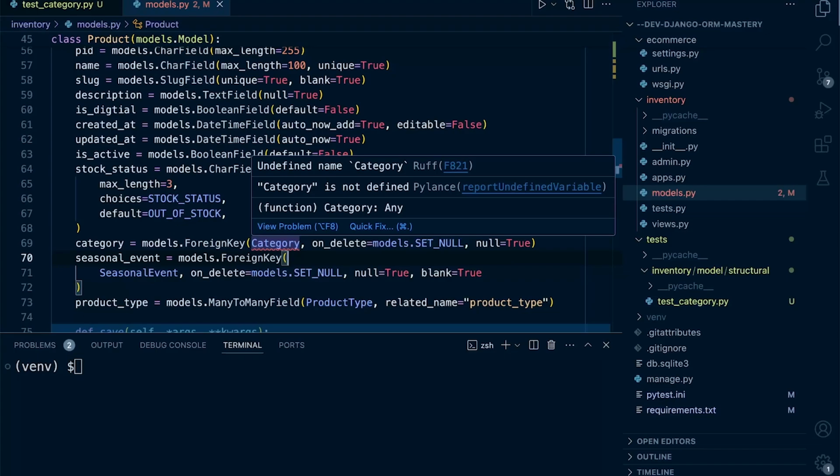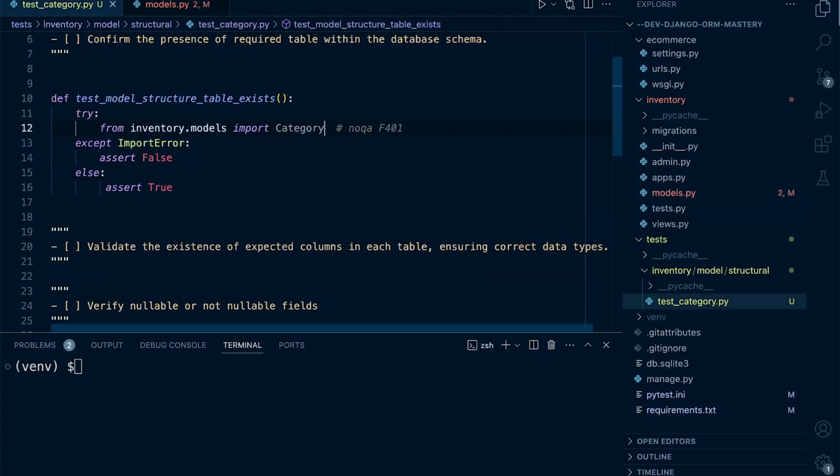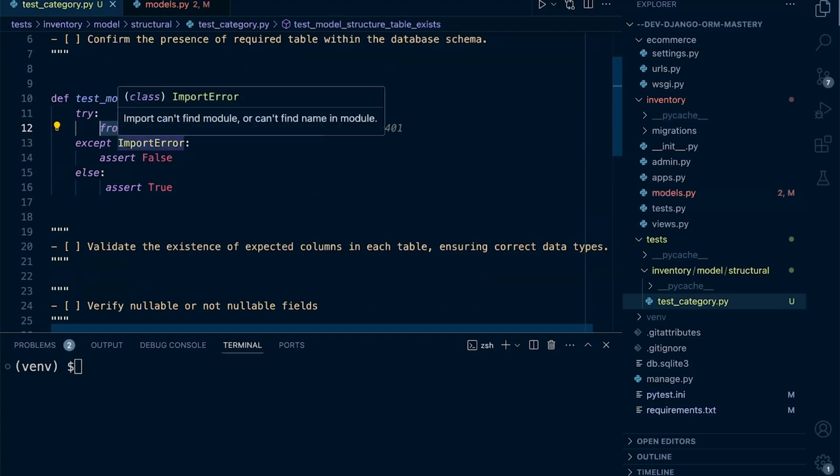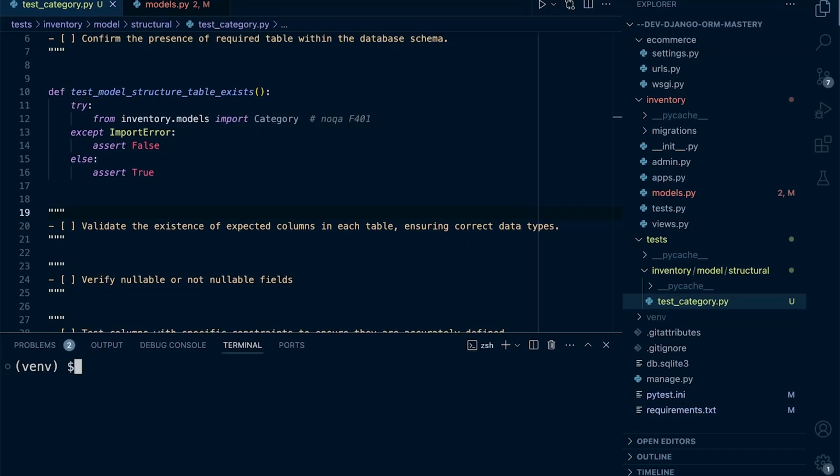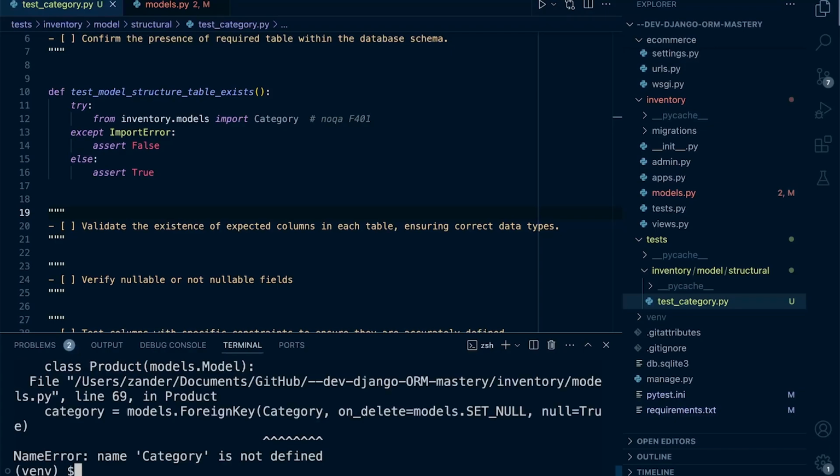It does tell us here that there is an error with the red underline. So what happens is when we try and run the imports, Django runs automatic validation and checks on the models, finds that error, and then returns the error. And that makes it complicated in testing scenarios to properly capture those errors using the standard try except blocks that we're trying to utilize here in our function. Let's take a look at what is returned when we run our test when the Category table doesn't exist. You can see it does return a NameError.